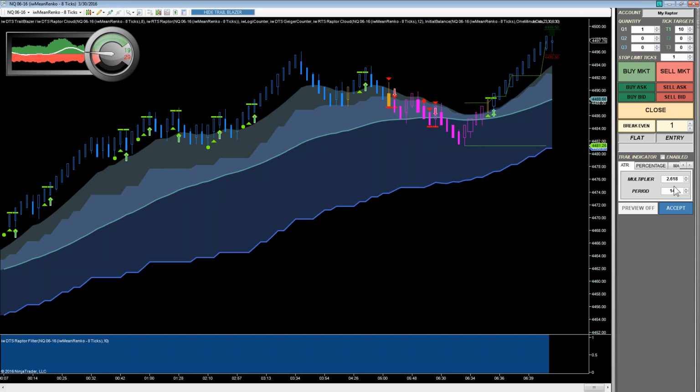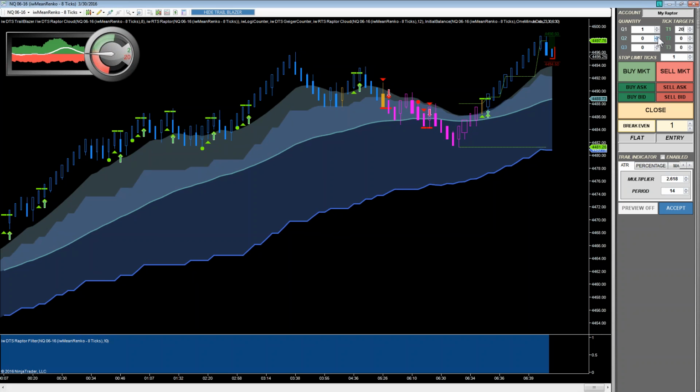These tools that you see here on the right-hand side, these are our order tools. This one here on the Raptor is called the Trailblazer. It's essentially a one-click entry system. I can preset my order size, profit targets.